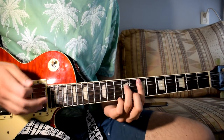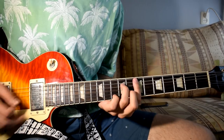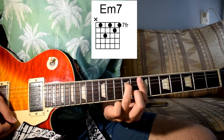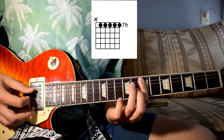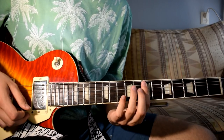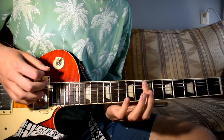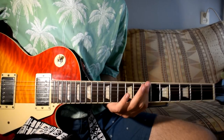And the part that might be a bit difficult about that one is this. It's way more difficult than it looks. You just have to hammer on the E minor 7 chord, like that, and then just a single strum. So you strum it twice, like that. Nothing too difficult.